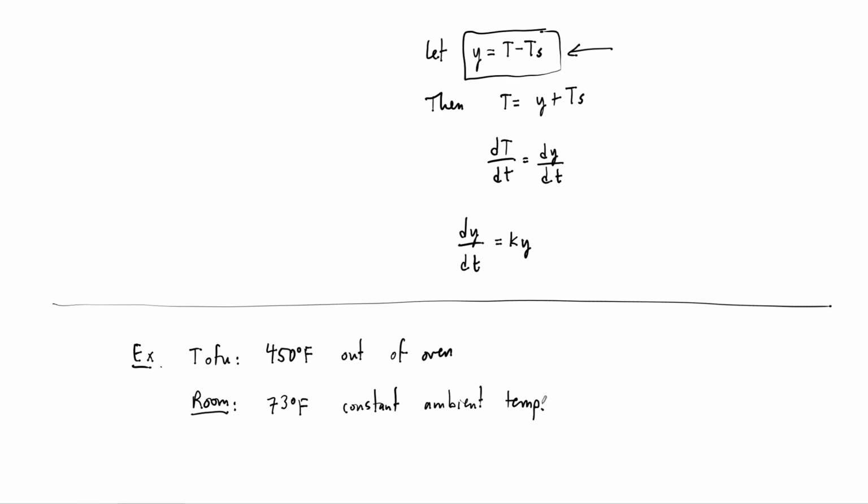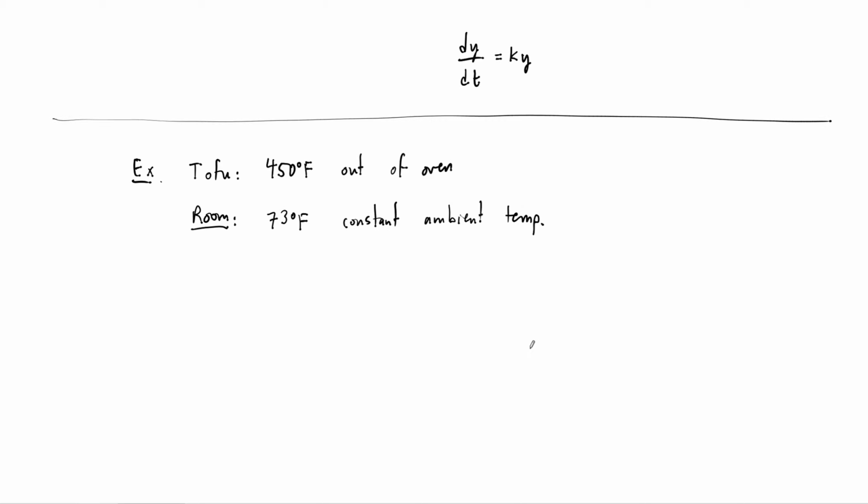All right, and then let's say we know a little more information. Let's say we come back in 30 minutes. In 30 minutes, we take the temperature of the tofu, and we find that the temperature, T of 30. I've done this in minutes, but I don't want to use minutes. I want to use hours. So let's say T of 1/2, half an hour, is equal to 350 degrees Fahrenheit.